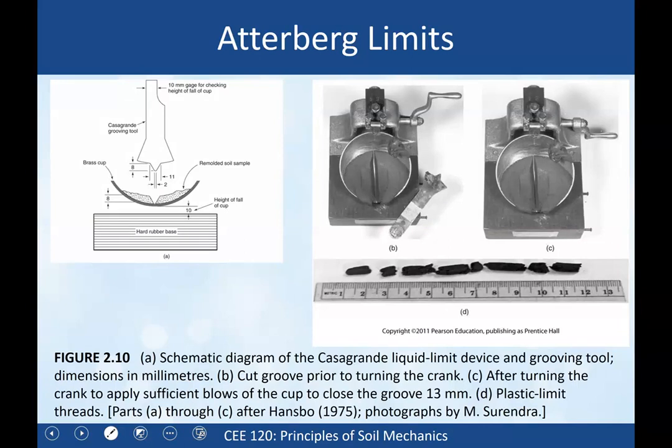Okay, then there's another test called the plastic limit test, and that's what's shown here in this figure on the bottom. The way the plastic limit test works is that after you're done with the liquid limit test, you take that soil that you've tested and you start working it with your hands, roll it out on a glass plate, start drying it out, and you want to get it to the point where you can roll a thread that's an 1/8 of an inch thick, or 13 millimeters thick.